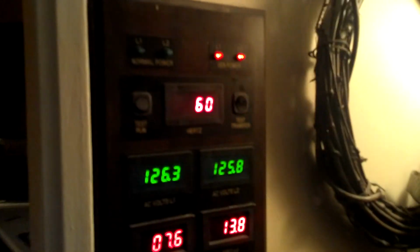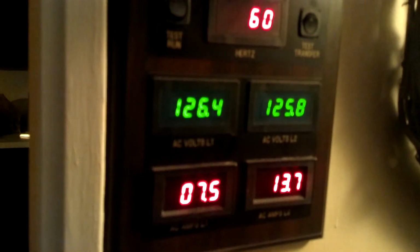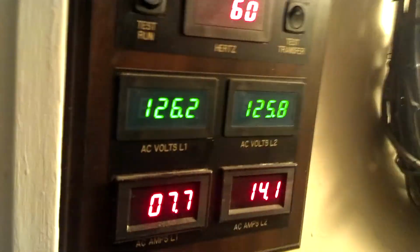Okay, so now coming over here, if I hit the window button, that will turn on this big window air conditioner, which has a pretty high startup current. That is a ton and a half window air conditioner, so it's a pretty big one. So here we go. You'll note the light will dim for a second. Our voltage and current will change.